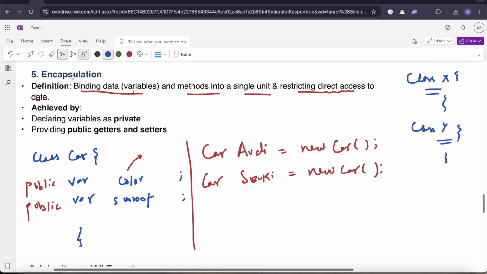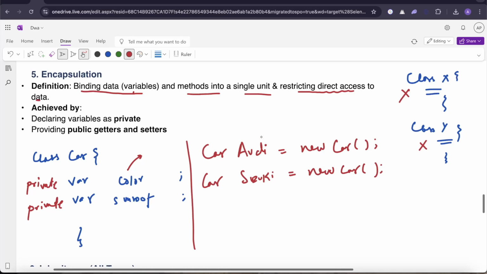For that we will use encapsulation. I will not use it as public anymore. I will make this variable private, and I will make this variable private. Now class X cannot access color. Class Y cannot access sunroof or color. In fact, none of these private variables can be accessed.